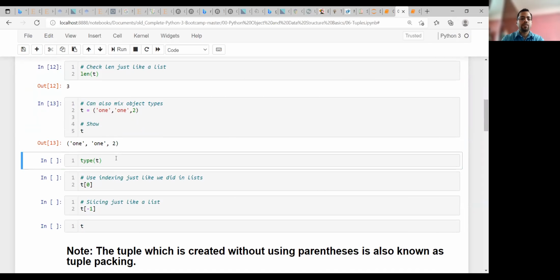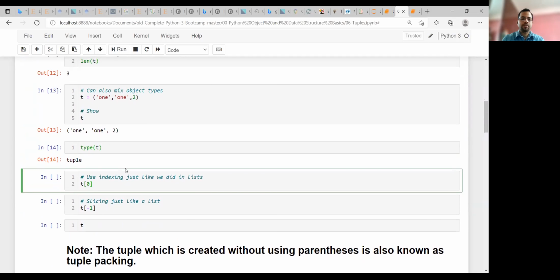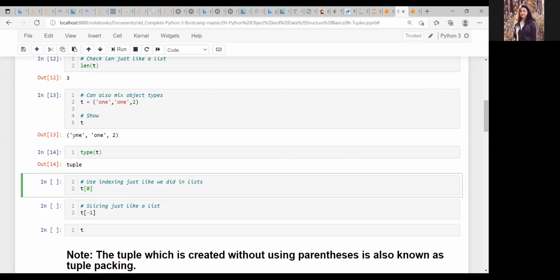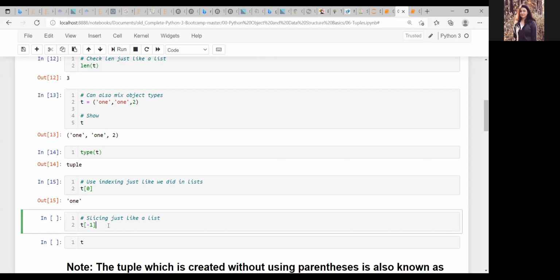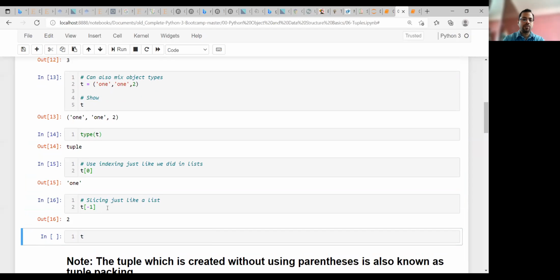You can use the index also. So t[0], what will it print? 1, sir. This one, right? Yes, sir. And similarly, you can use slicing. Negative indexing or slicing is also allowed.